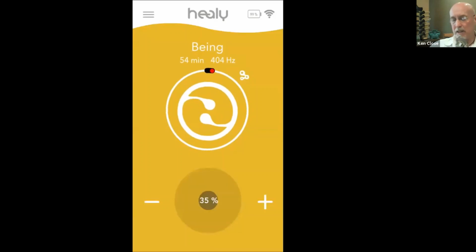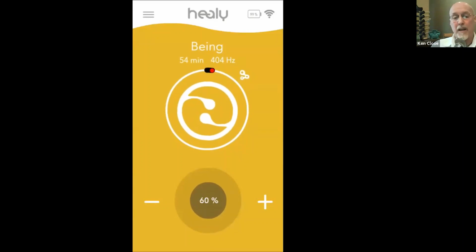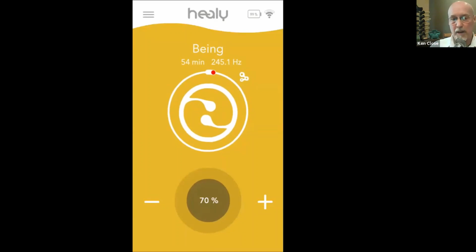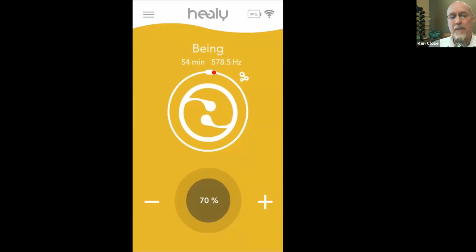If I continue to increase the intensity, it will increase the power with which the signal is being sent. Now it turned white. At 70%, with that particular frequency, 555.9 hertz, I have a white line.